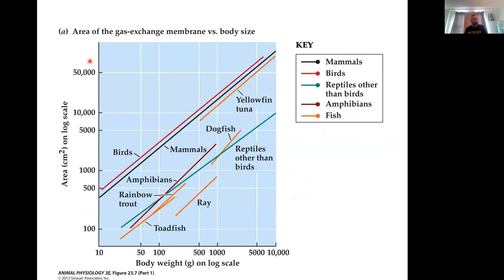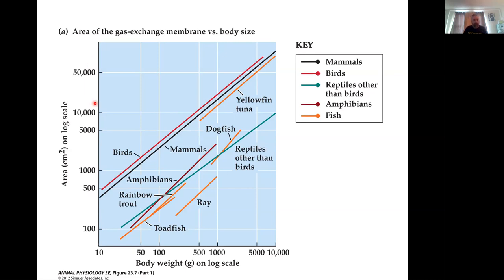When we look at the respiratory membrane itself, the gas exchange membrane, the most important thing for us is size, is area of that membrane. Because the greater the membrane area, the greater the rate of diffusion. Remember, diffusion is limited by two things: the thickness of the membrane it has to cross and the surface area across which it can move. So the bigger that surface area, the more diffusion can happen.